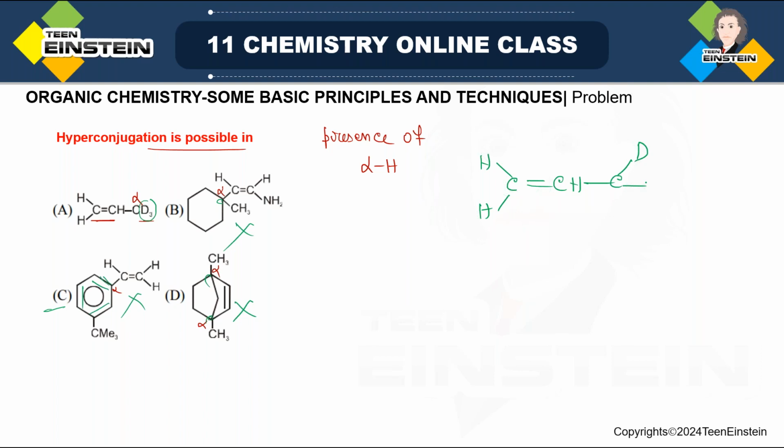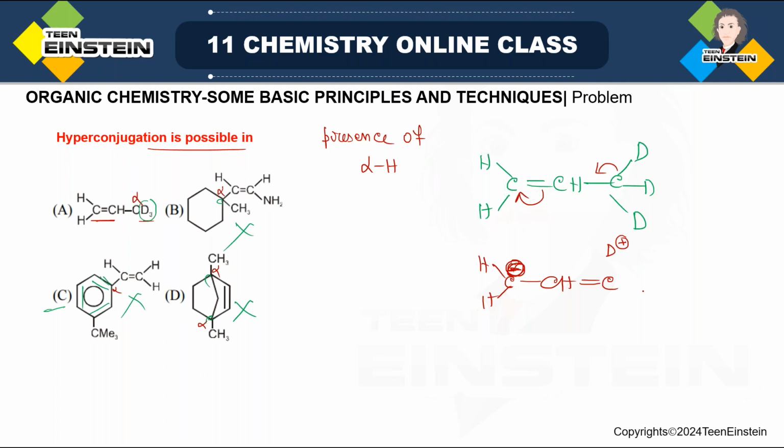See, if I am writing all the deuterium like this, so what type of structure are you getting? Now there will be a negative charge here. When it is a carbocation and you are doing some hyperconjugation, obviously no negative charge will be generated because there is already some positive charge, right? But here, as it is a neutral molecule, there will be a negative charge, a newly generated C-C bond.